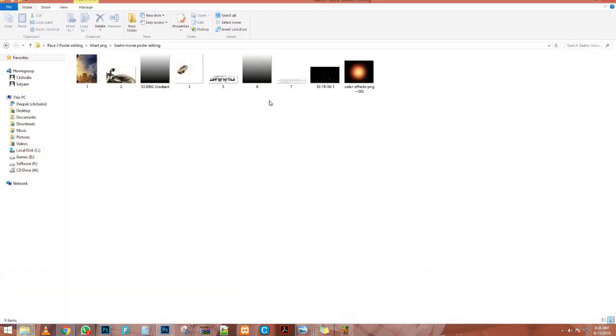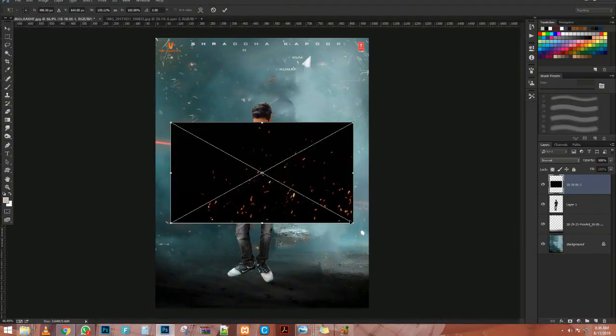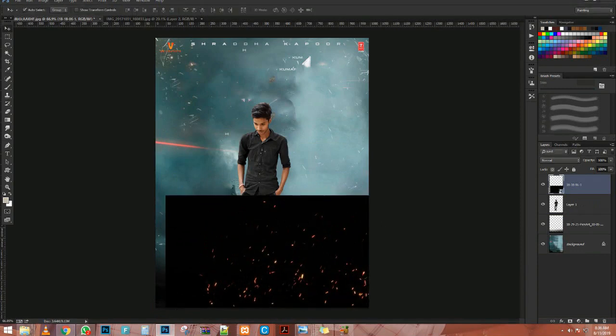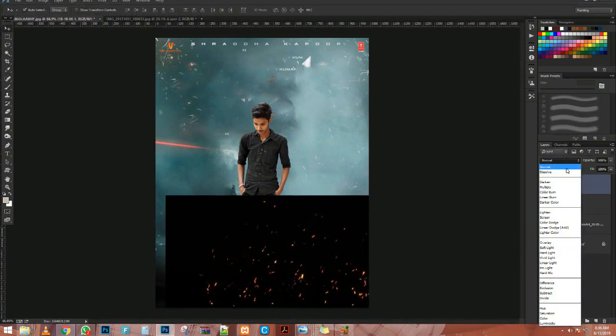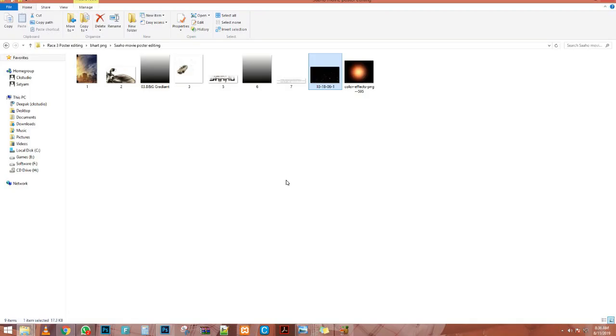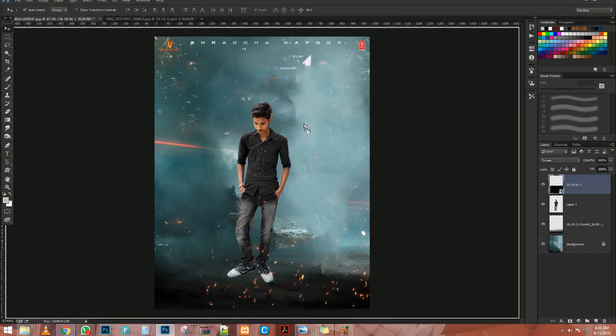Now it's not a perfect selection, but it's going to work because the color of the floor and the color of the table are very similar. I'm holding Shift as I'm clicking on these corner handles to keep the proportions constrained. The angle's not really matching my scene, so I'm going to right click on it and choose Flip Horizontal. And from here I can match the scene a little bit better.